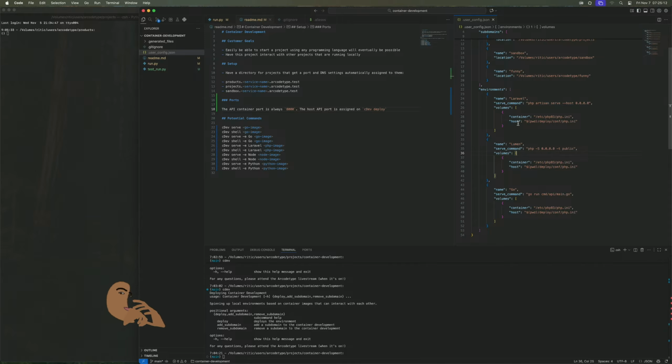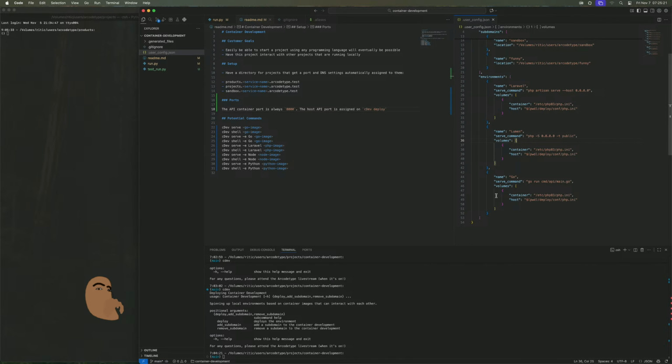Yeah, I guess you could have that just be another environment. So you could say like Laravel with Vue, or just have a Vue. That'd be kind of cool.